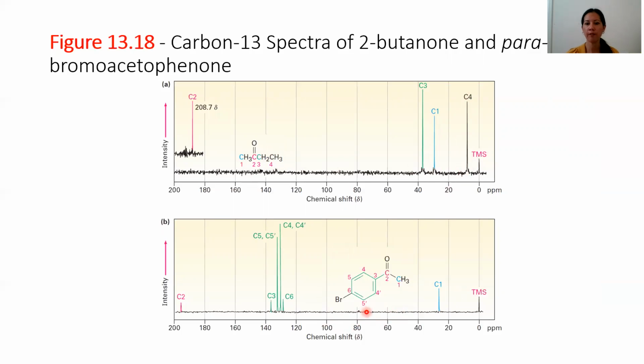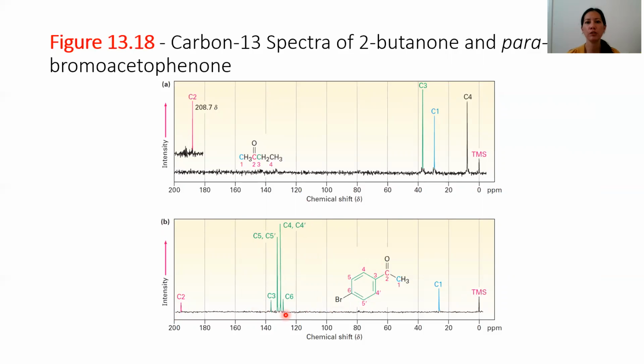Look at what you have. You have a benzene ring, you have a carbonyl carbon, and you have a methyl group off of that. So again, carbonyl carbon, that's going to be way downfield between 180 and usually 200. You do see that. Your aromatic should be in this 120 to 140 range.